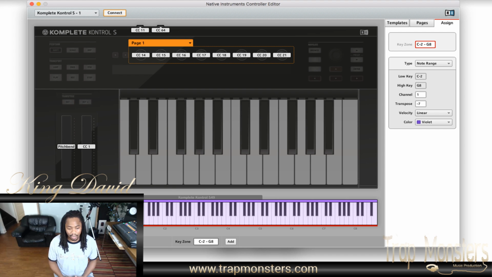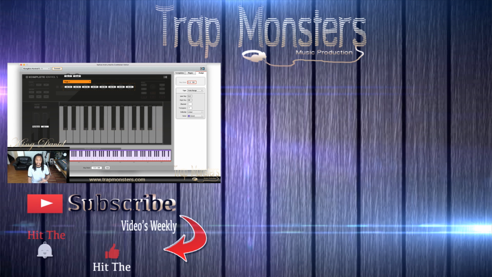Granted, at the same time, you're not going to be able to use this in regular mode. You have to know how to play the keys in order to transpose. You're not going to be able to use the scale and chord functions in this mode set right here, because it's only going to work in MIDI mode at this point. I'll be able to implement it in the regular key setup.